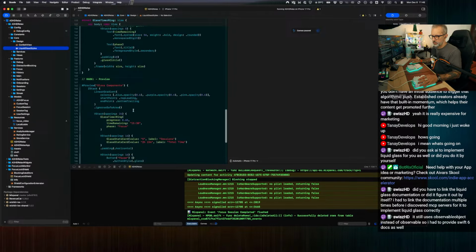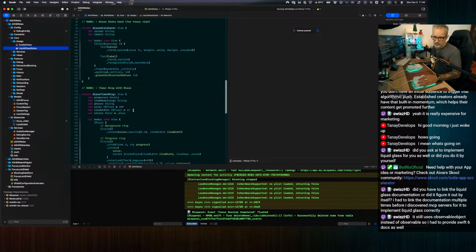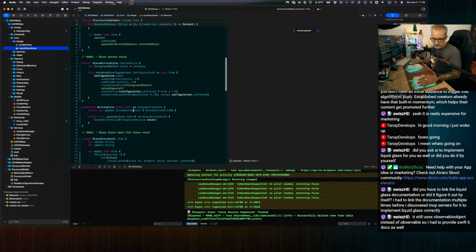Here we have a style file for liquid glass. Yeah, exactly, you have to provide the latest documentation.